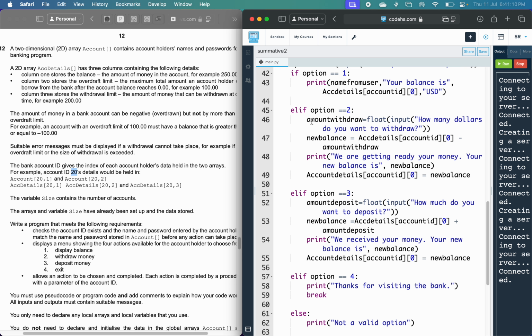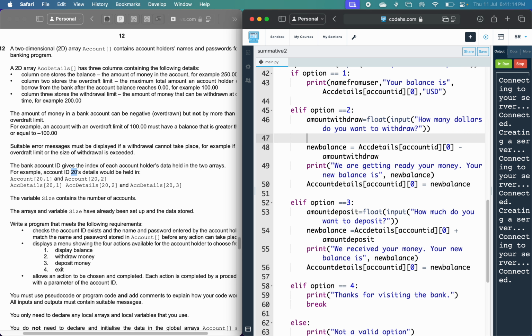So you need to already do this. Okay, the new balance. So if the amount withdraw is less than what? Than the account details ID, but this is index 1, that is the overdraft limit.